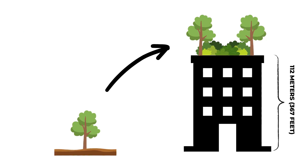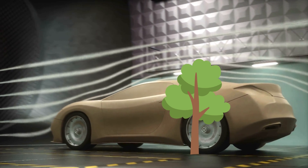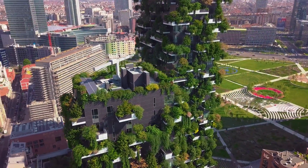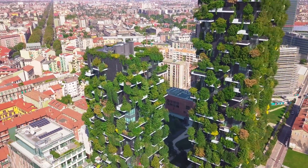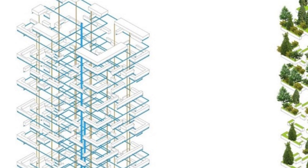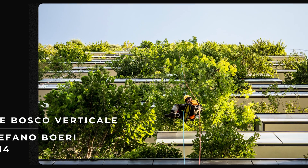There were also concerns about adapting the trees to the high-rise environment and their long-term vitality. The selected species had to undergo testing in wind tunnels to simulate the conditions they would face at various heights. Despite these precautions, after completion of the towers, reports suggested difficulties with the trees' adaptation, necessitating ongoing maintenance and replacement. Per year, it's estimated that each tree requires about 2,000 liters of water during their initial years of growth. This once again highlights potential strain, especially in water-scarce areas. There were also biological complexities in creating the sustainable living environment. Maintenance on the facade involves a team of botanists who regularly inspect the plants, species, and trees. Issues such as soil erosion and plant stress undermine the viability of these installations over time.